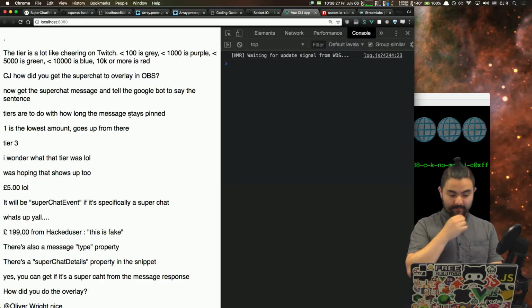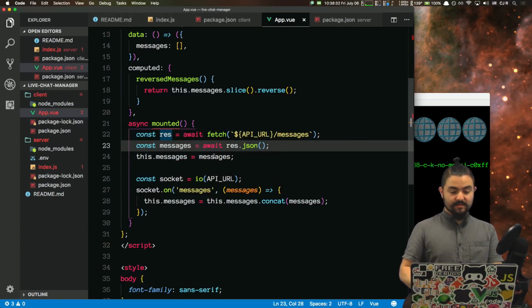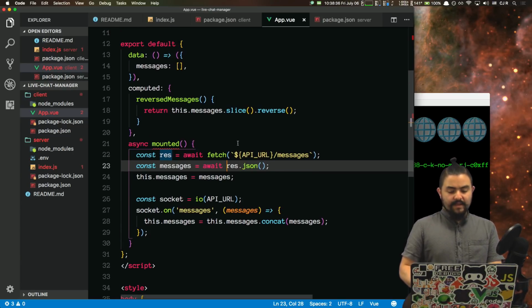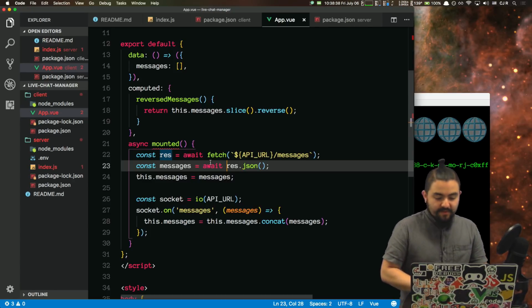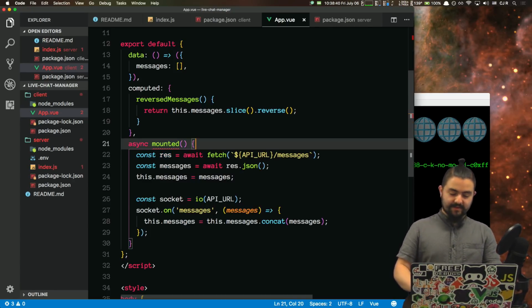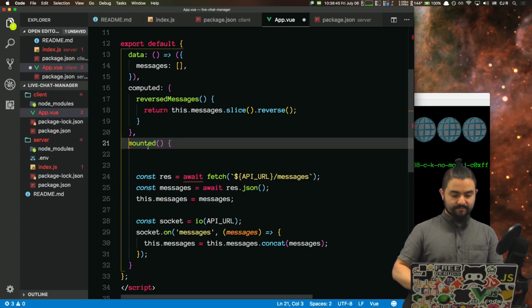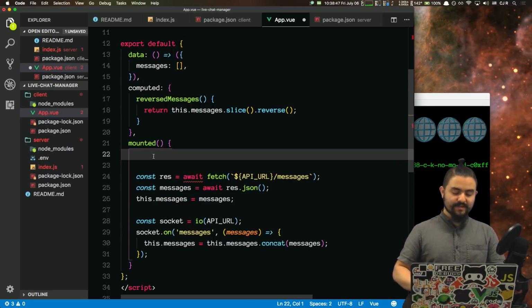Regardless. What we were working on was getting the authors on the front end. The thing is, I want to do both. Okay, here's what I want to do. I'm not going to use async anymore. I guess technically I could.